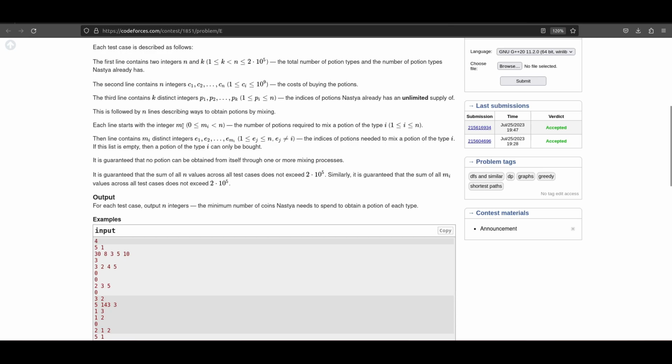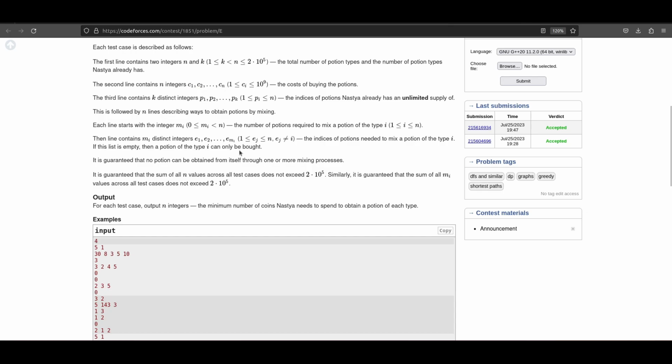And if the value of mi is 0, that means either she has that potion already, or if she doesn't have that potion, it means that potion cannot be mixed from any existing potion, and she only has to buy it at the respective price of that potion.